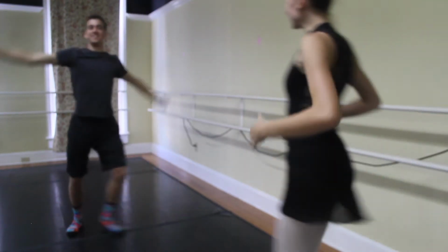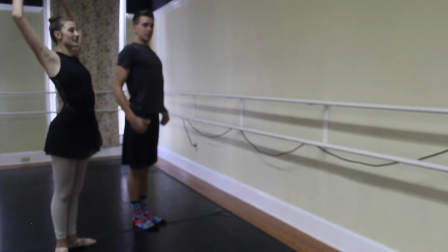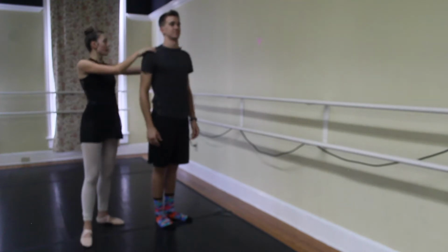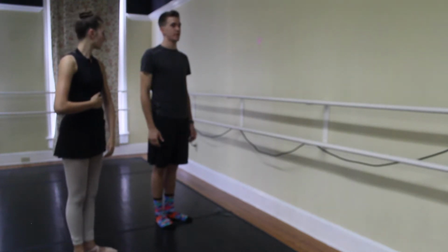Ribs in, you're sticking your ribs out like this. They don't go in your... You're not a gymnast. You're not like this. You're in. Roll back, breathe. But hold your core. Okay, so it's just like flexing your abs.